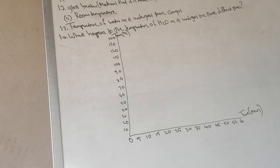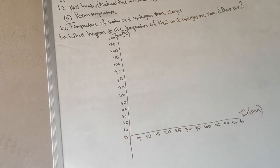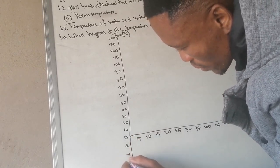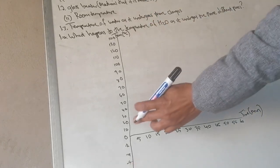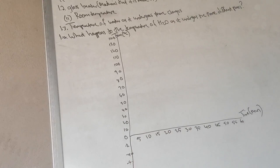Starting with this correct data that makes a lot of sense, we will say when time is 0, the temperature was negative 4. Okay, so what we can do, we will have our 0. This is not a problem. In order to accommodate that negative 4, let's use 2, 4, 6, 8. Because remember, this is the y-axis. So I'll say negative 2, negative 4, negative 6, negative 8. And then I'll say when time is 0, the temperature was negative 4. So when x is 0, y is negative 4, you are below 0, you are freezing.